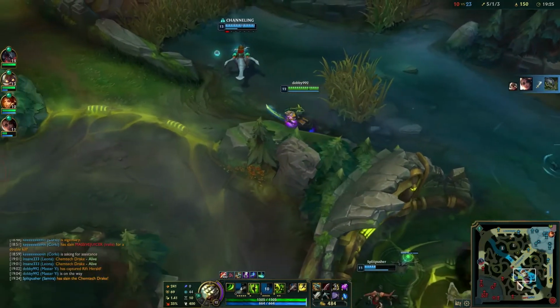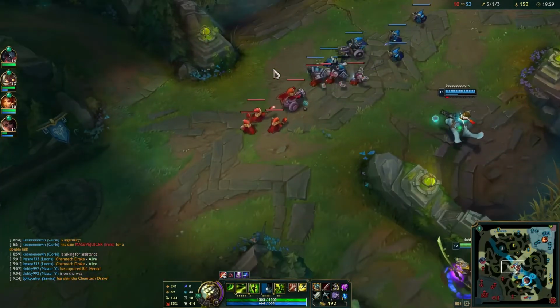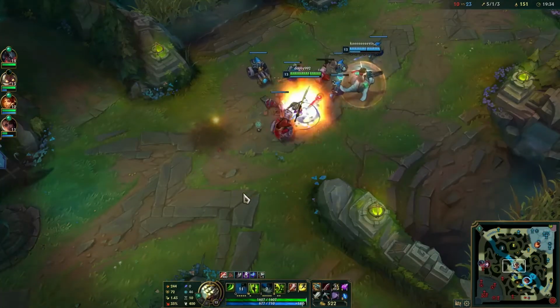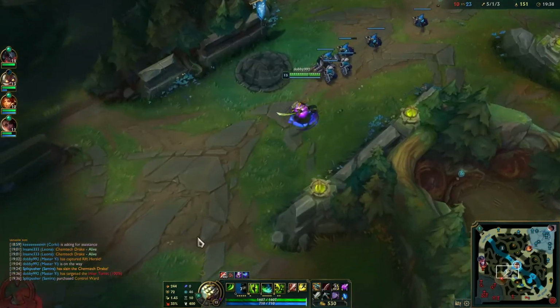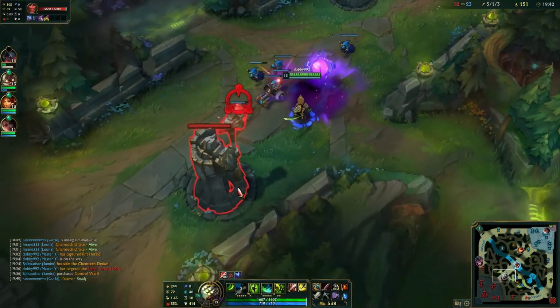Yeah, they got that dragon. If your team's on dragon and they don't have any threat of being stolen, you don't necessarily need to be on dragon. You're better off just farming. I want to push this turret. I'm just going to push it solo. I don't think they can stop me getting it.